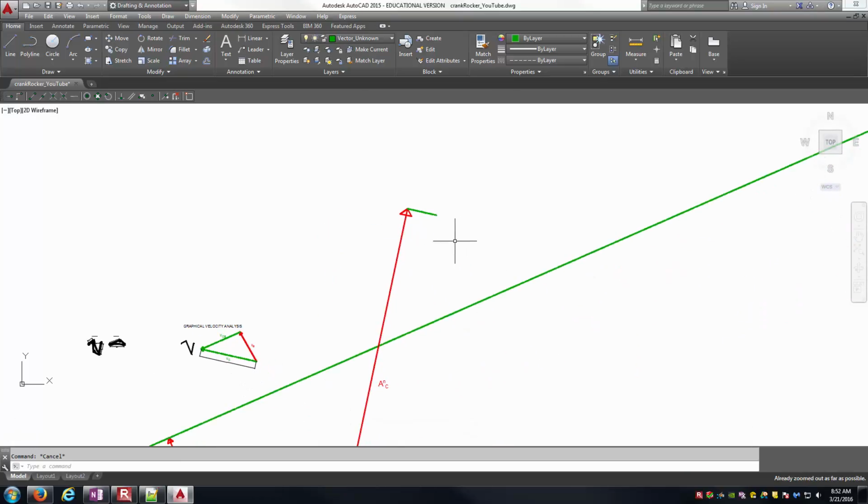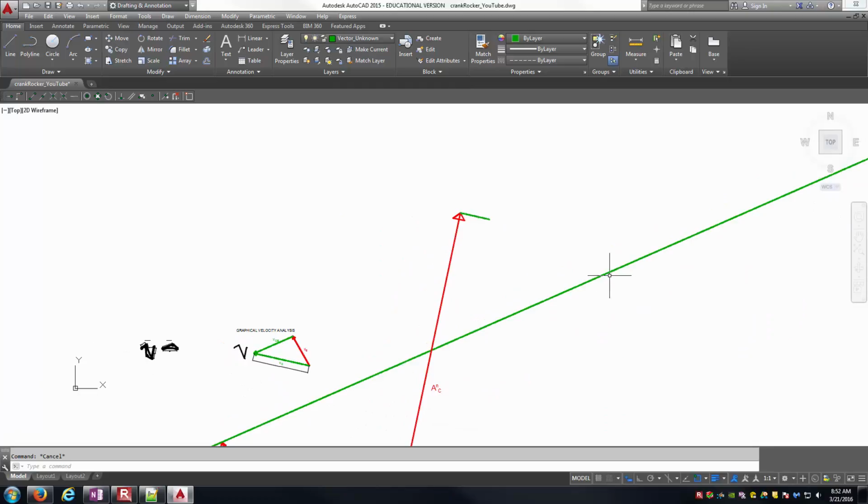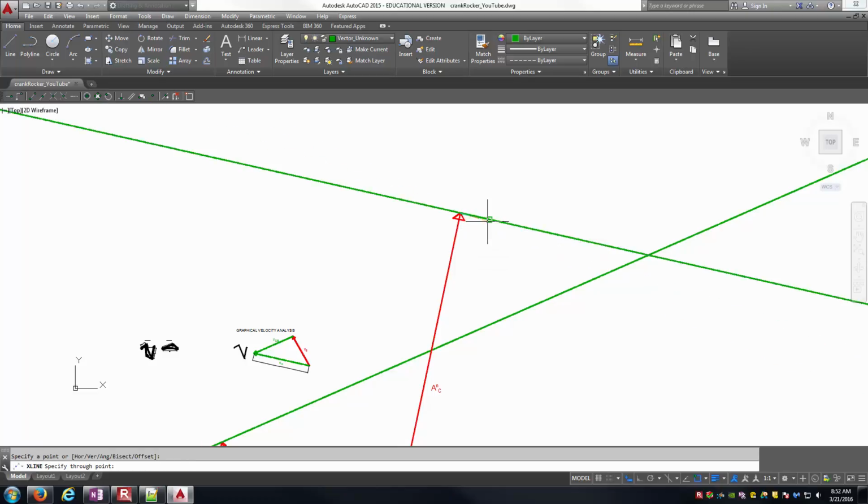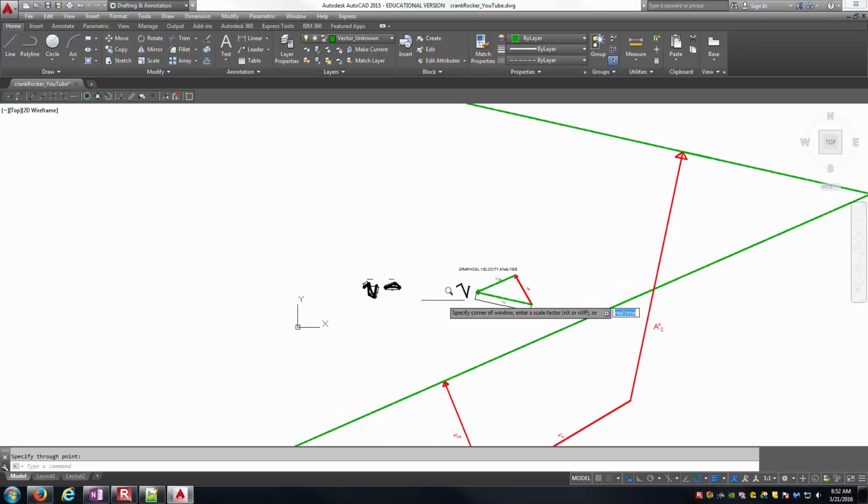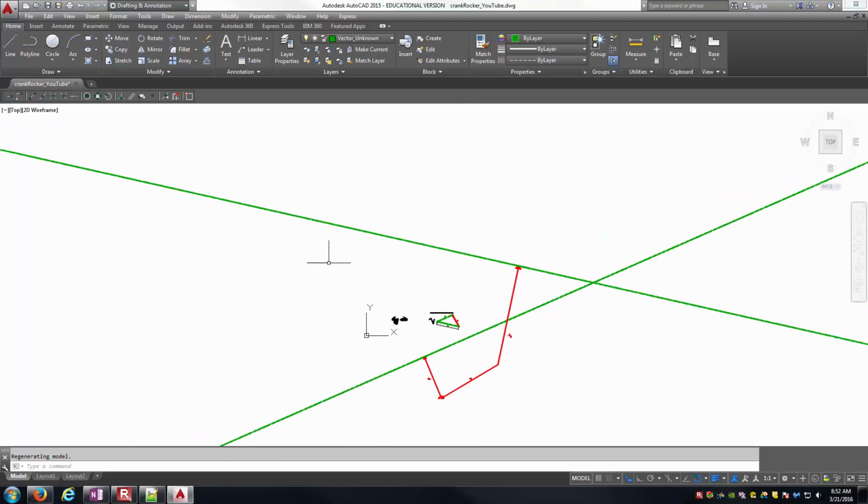And now one thing I could do is look at where this is going to intersect this other green line. Obviously if I go off and to the left, I can show you that quickly with a construction line. Off and to the left, these lines keep getting farther and farther apart, but down and to the right is where I'm going to have this intersection. So that's what's going to give me the correct solution. Basically we're forming this vector polygon instead of solving the system of equations.